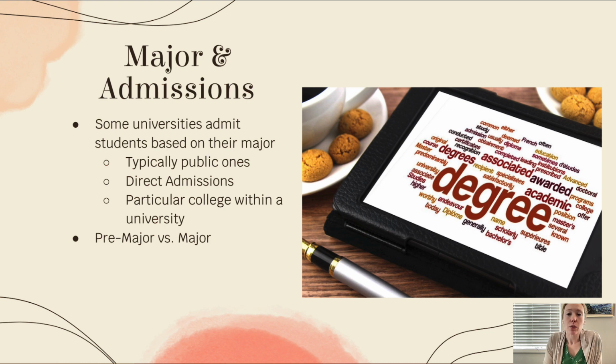At some colleges, they will admit you into a particular college within that university. This often happens at some of our University of California campuses, or UCs. At UC Berkeley, you are admitted into the College of Letters and Sciences, and maybe some of those majors are a bit more selective, but you can pretty much change your major within the College of Letters and Sciences somewhat easily, as long as it's not one of the more highly selective ones.